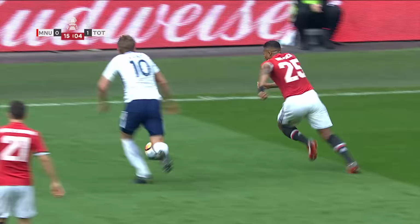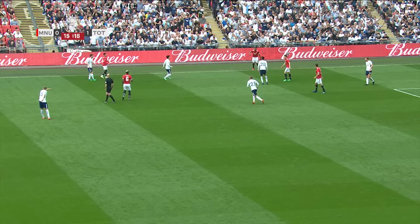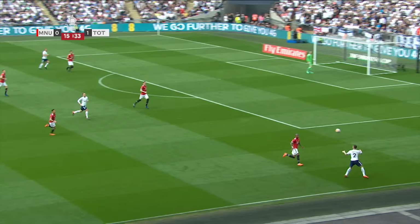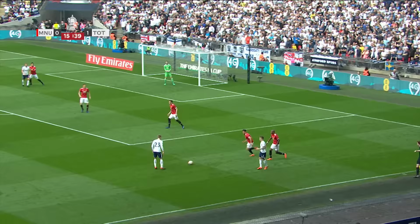And Jonathan, they do look sharper. They've started the brighter of the two teams. Lukaku's big miss, and you've got to say it was a big miss. Manchester United's first chance passed up by Lukaku. But the way in which Spurs crafted the opening goal of this game, quite wonderful passing. Teams have met 10 times previously, both have won 5 FA Cup ties overall. There's Trippier to take on Young. Eriksen.